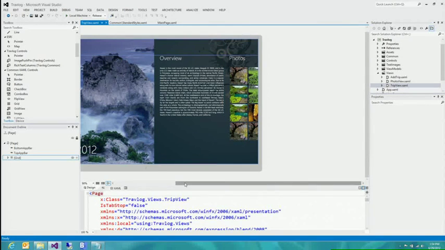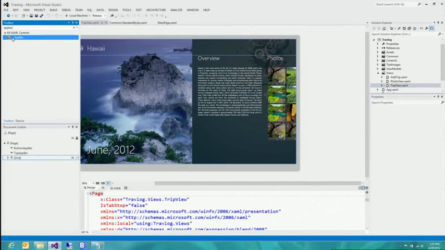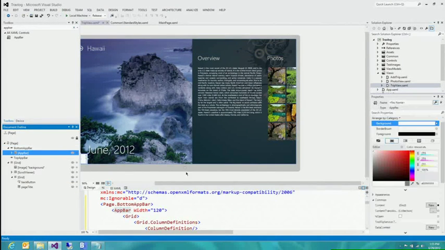To create an application bar, you would go to the toolbox and search for what we call the app bar control, and drag and drop it to a location anywhere on the design surface. It doesn't really matter. You can put it anywhere you want. Now, the page control in Windows 8 has two properties called the bottom app bar and the top app bar, because each page can potentially have two application bars, one at the top and one at the bottom. We want to use the bottom app bar because that's where we want to define our application bar. So you just drag and drop the control into the right property that you want. In this case, it's the bottom app bar, but you could also put it in the top app bar if you want, and drop it there, right?